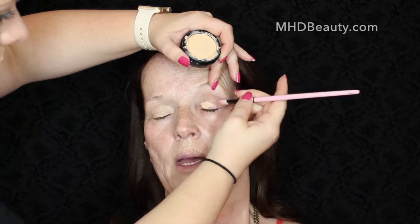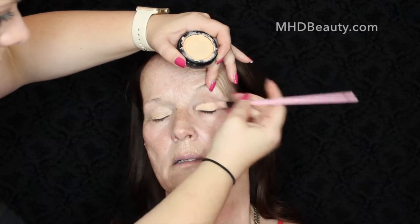So next I am using our Primetime Eye Primer. I'm going to do her eyes very first, and I'm blending it out with our blender sponge. The reason I do the eyes first is so that we can really be very blendy and messy with our eyeshadow, because blended eyeshadow is the best.